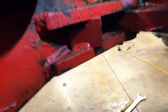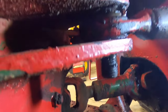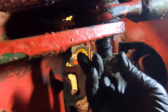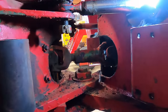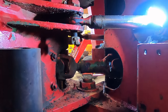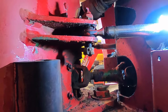Well, that didn't go so bad. One nut down, washer. The nut back on there. When I get that bolt out, I'll clean out that hole. And that's loose. So that's all good. We'll go to the other side and get that one out. It's good to know that it came out that easy. Hopefully when we go to do the other end, we'll get somebody here, hopefully that goes well too.